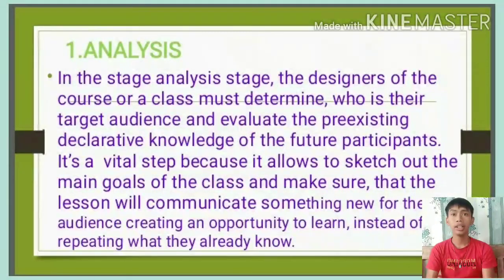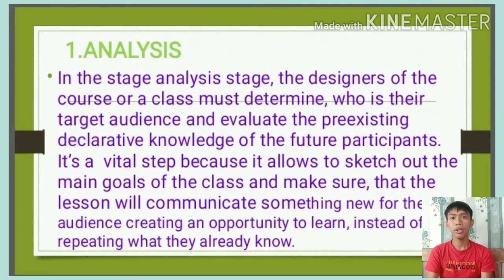First, in the analysis stage, the designer, of course, must determine who their target audience is and evaluate the existing declarative knowledge of future participants. This is a vital step because it allows them to sketch out the main goal of the class and make sure the lesson communicates something new to the audience, creating opportunities for learners instead of repeating what they already know. To determine the content of a class or a course, factors such as culture, background, age, language, past education, and goals should be considered.